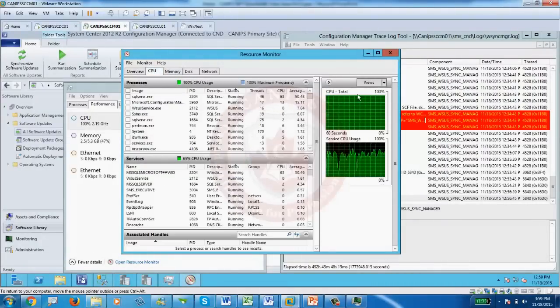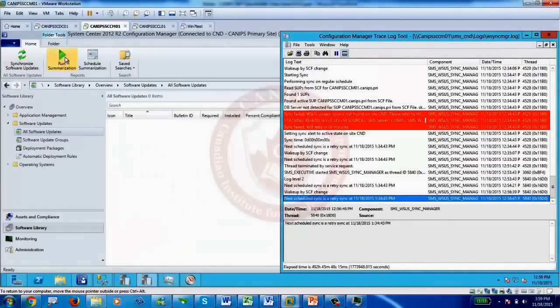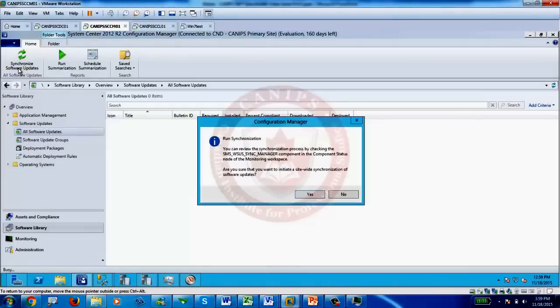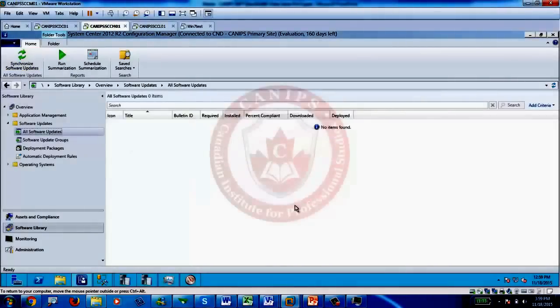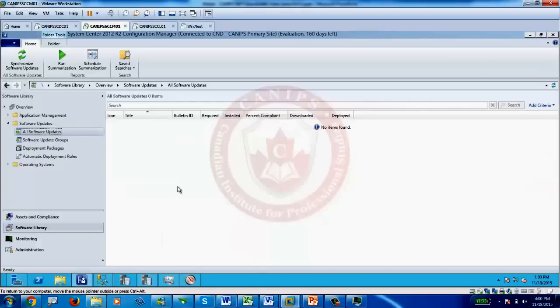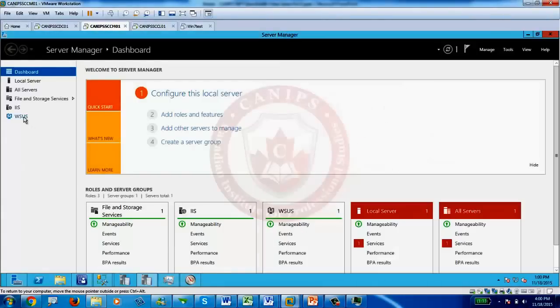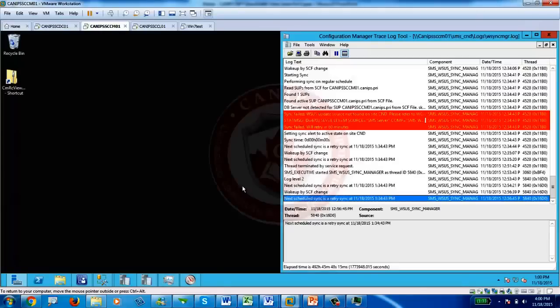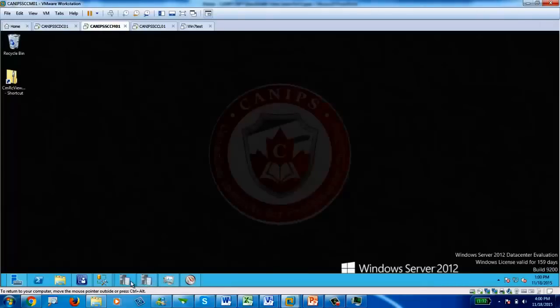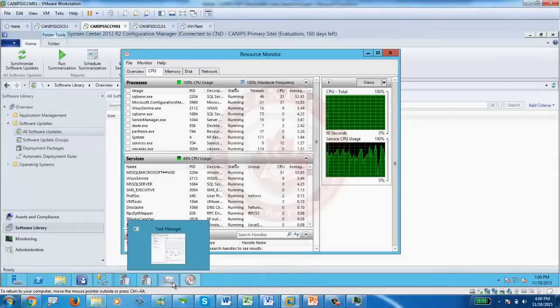My CPU is still busy, which basically creates a bottleneck. So you know what? I'm gonna wait until this goes back to normal, because otherwise it won't let us go anywhere. So I'm going to pause the video here and try to see what can be done, and then I'll come back hopefully with a solution.